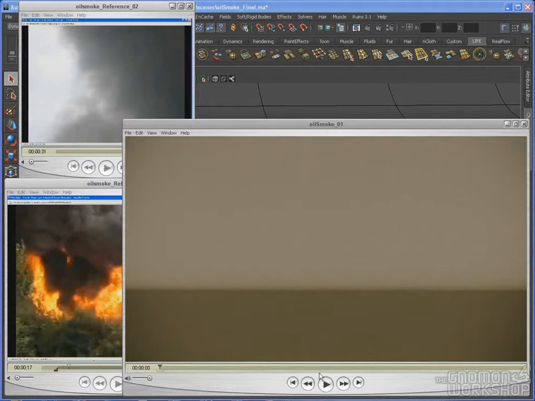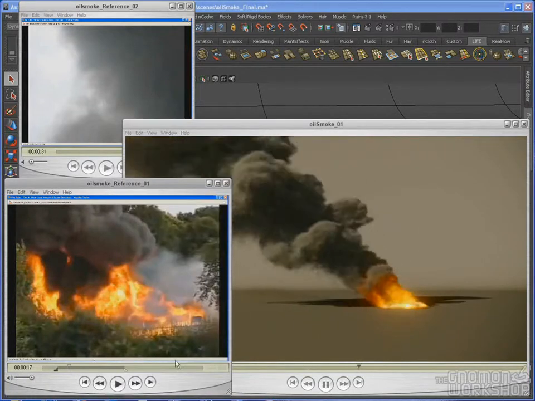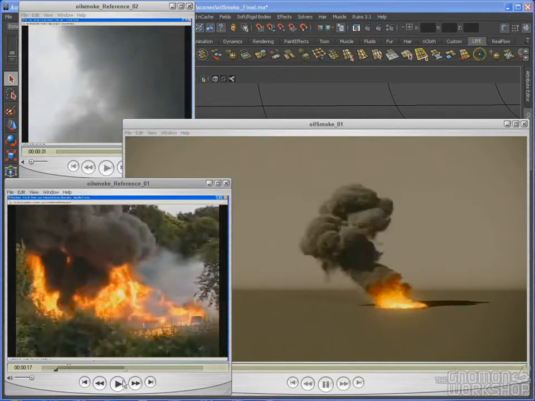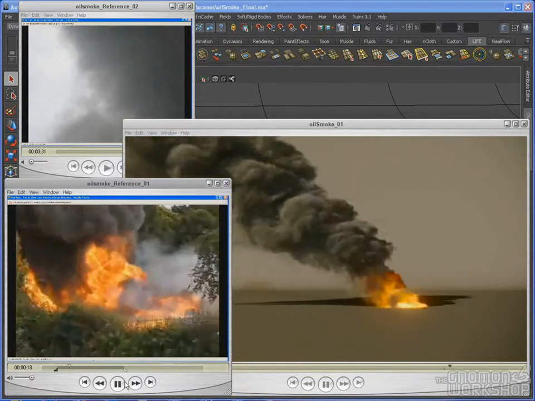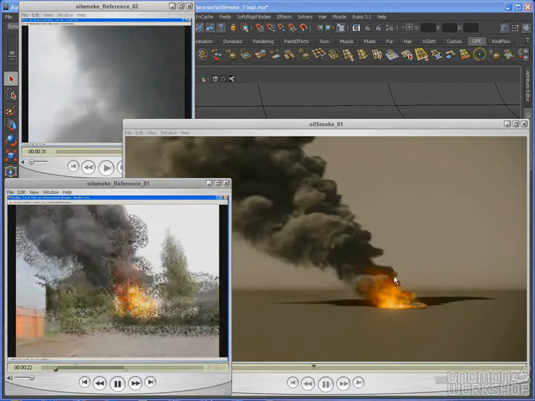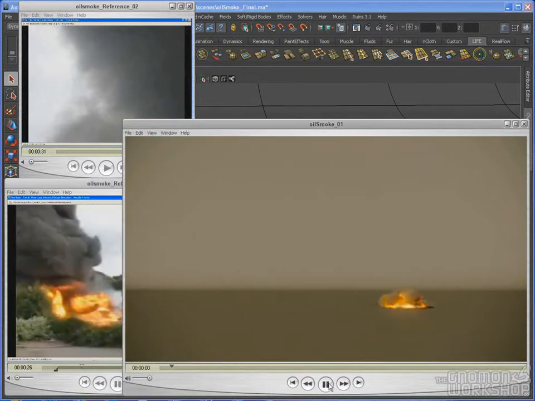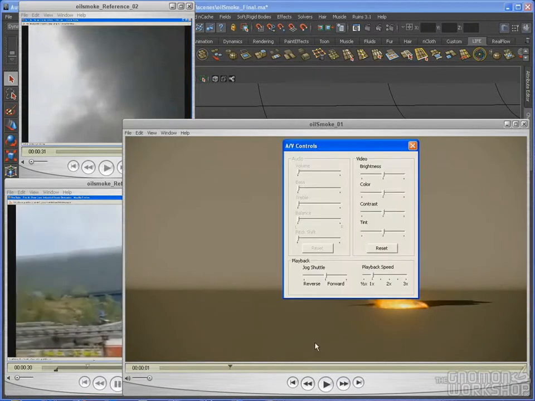So I rendered from two different camera views, one camera but two different bookmarks. This was the first bookmark, kind of angled at like a side perspective, and I also rendered out the bird's eye view from the top that I'll bring up shortly. But the first thing that I'm noticing is just the tendencies in my simulation compared to what we see in the reference, and I kind of like a lot of the shading that's going on regarding the fire.